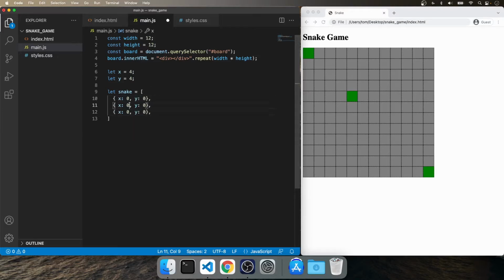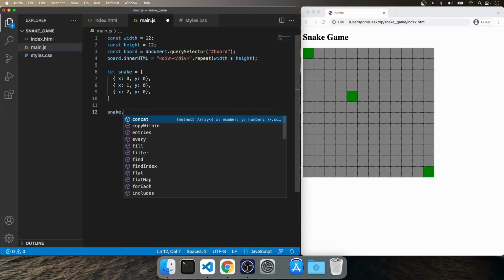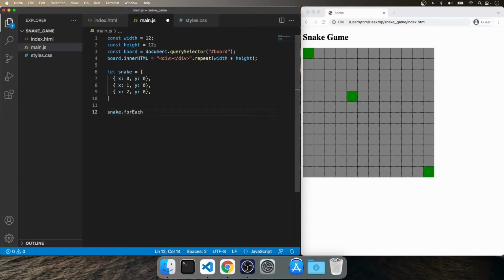So if we have a snake of 0, 0, 1, 0 and 2, 0, that would be the top left, the one next to it, and the one next to that. To draw that snake, we would need to loop through the snake array and draw each cell individually. So to do that, we'd use a forEach, and then we would write a bit of code for each cell.